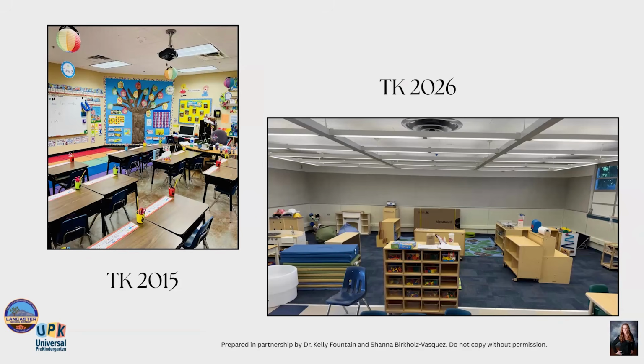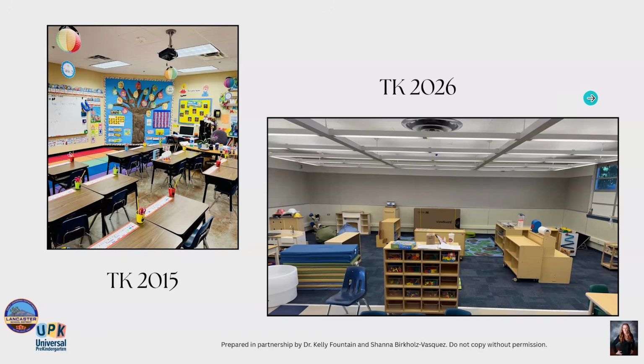In 2015, this is what TK looked like. And around the state today, it might look like this even for some of you. In 2022, we told the teachers, we're going to remove everything from the classroom. So take home your personal effects. When you come back at the end of the summer, your classroom is going to look different. So we took everything out and we set up play-based learning environments.